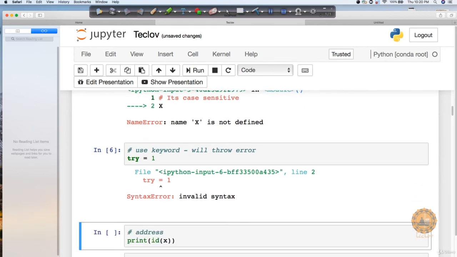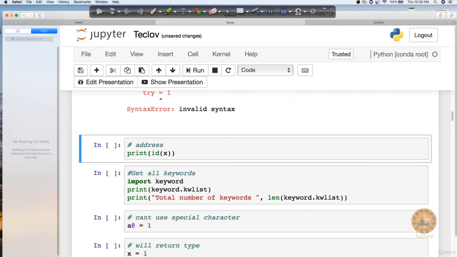Now you might be wondering how to know which keywords are available that I can't use as a variable name. In order to do that, you can easily just say import keyword. This is a library. In Python, import is used to import a package, meaning some library is there and you want to import it here. You can think of it like this: in C programming, if you're coming from that background, you might have used hash include stdio.h. Similarly, in Java you have import statements. Similarly, in Python you have to call some packages in order to work on it.